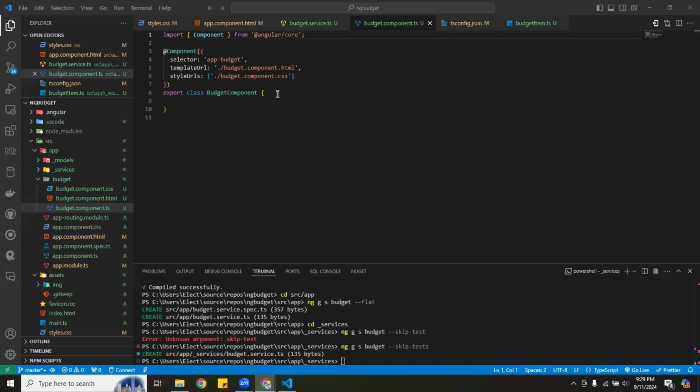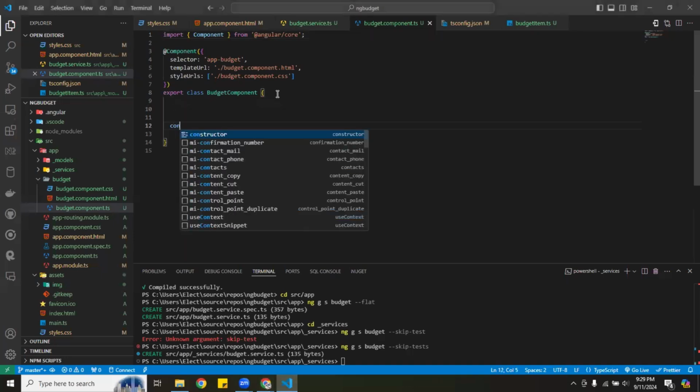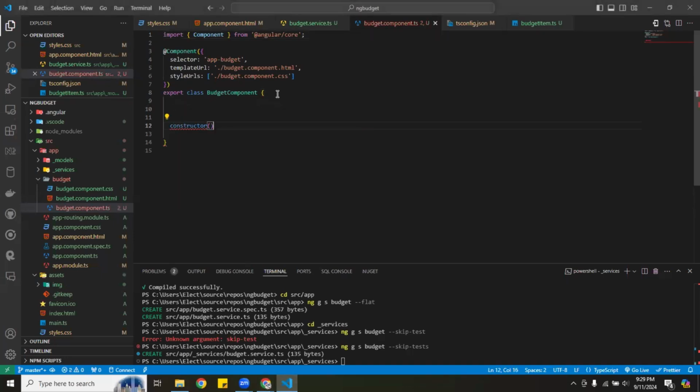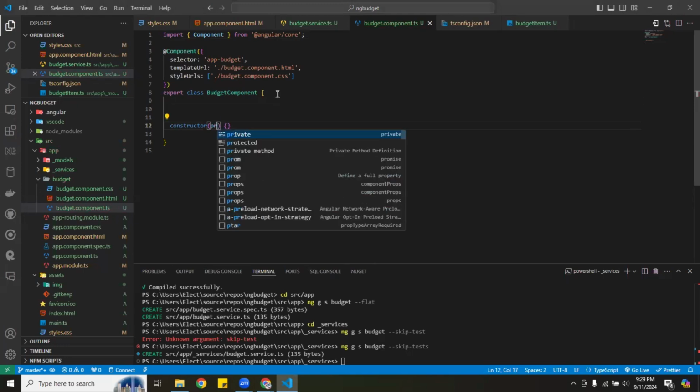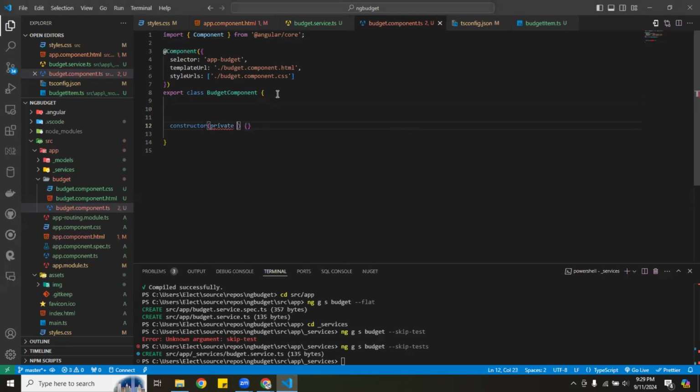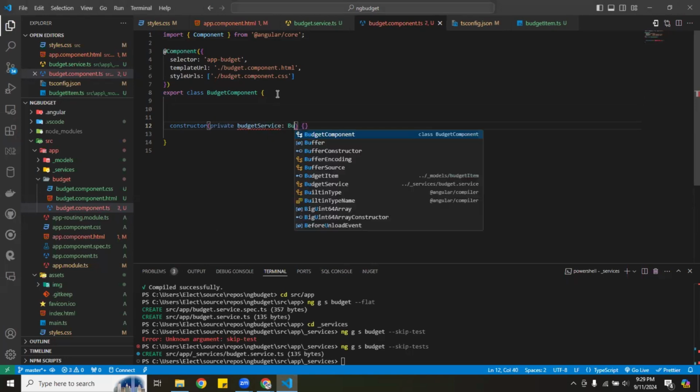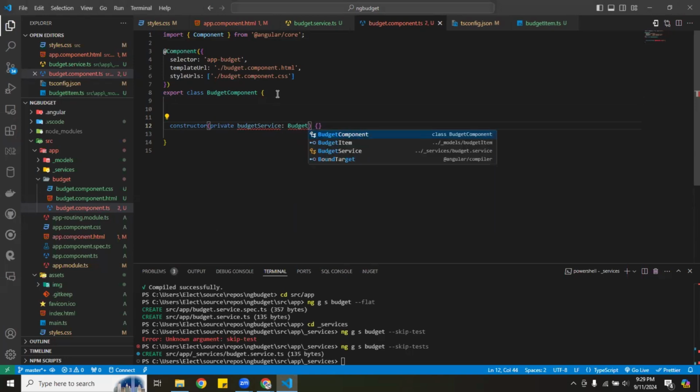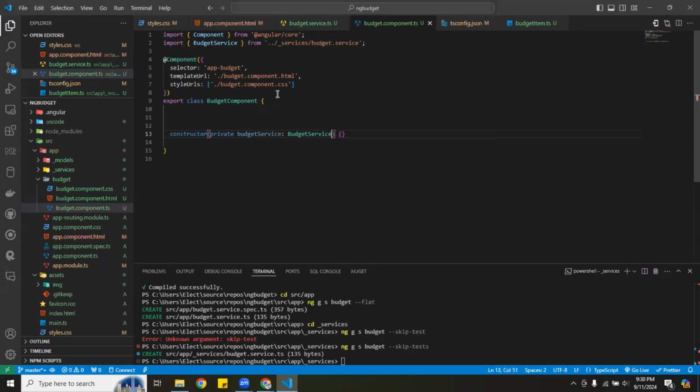All right, guys. So we're right here inside the component. In here, we are going to use the constructor, and here we're going to inject the service. I'm going to call it budget service from budget service, like that. So now it's inside.